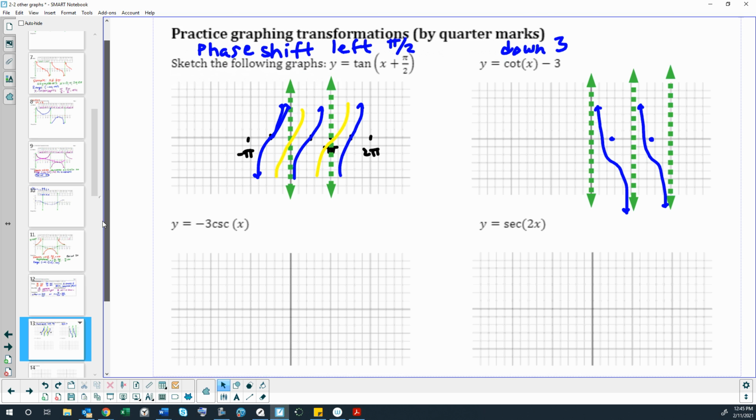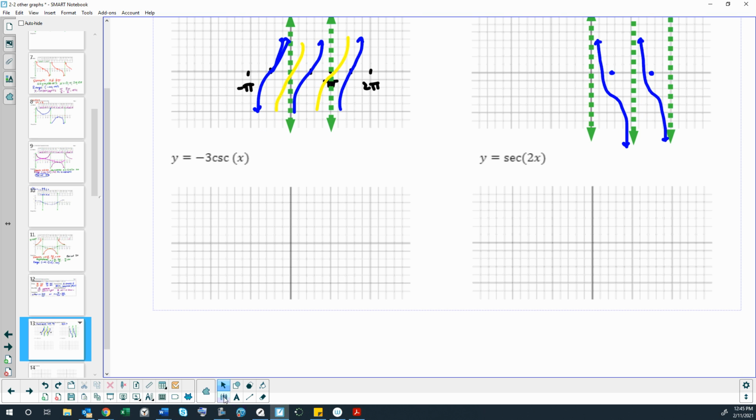Okay, let's look at this cosecant graph. So to do a cosecant graph, I like to start with a sine graph. So I'm going to start with y equals 3 sine x, I guess. It should be negative 3 sine x. I'm literally going to do exactly the same equation, just with sine instead of cosecant. So put in my key points. It's a negative 3, so it's going to start at negative 3, and nope, it starts at 0, because 0 times negative 3 is still 0. My bad, I was starting to do cosine.